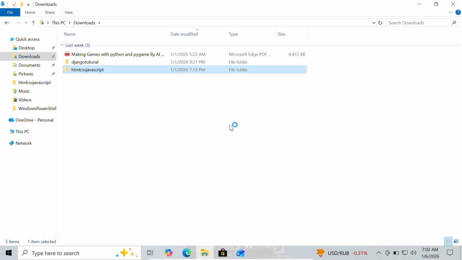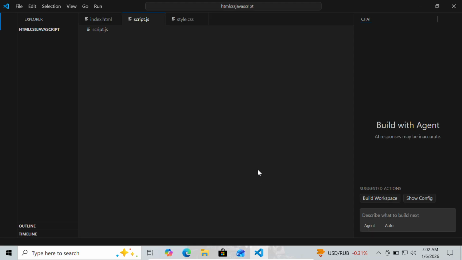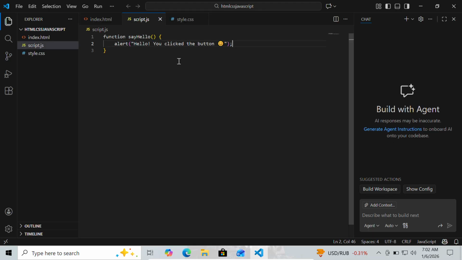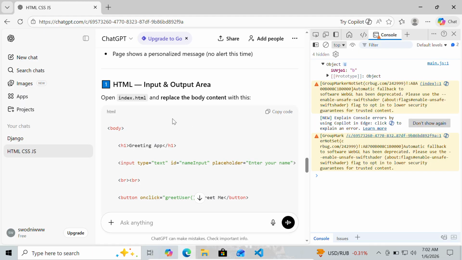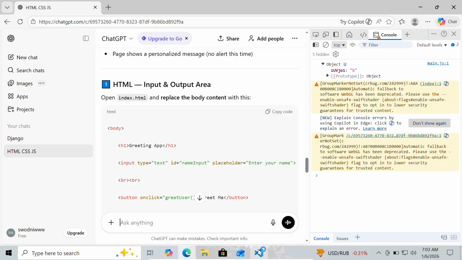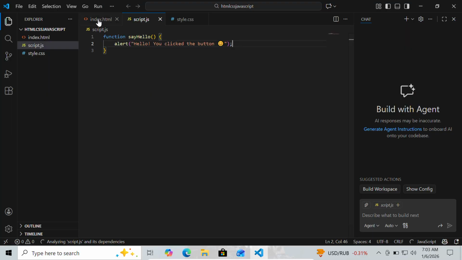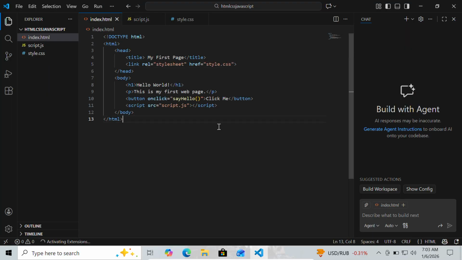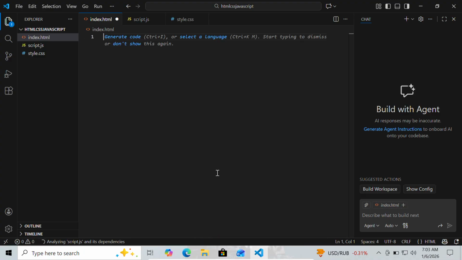Right click and open with code. Fantastic. Fabulous. Oh, I love this. That is a beautiful emoji. Open index.html and replace the body content with this. Okay. ChatGPT, hold on. We have a lot of work to do. I know that. But we're gonna start with a blank page.